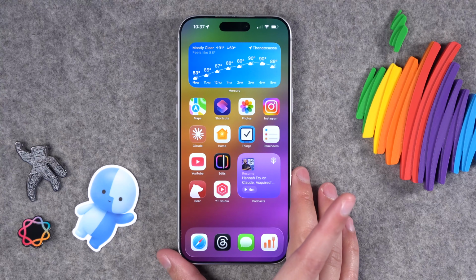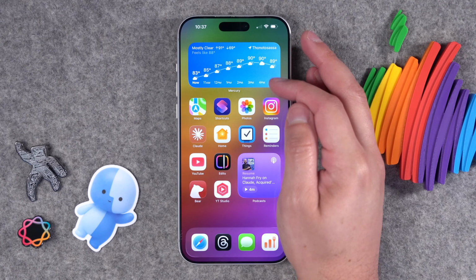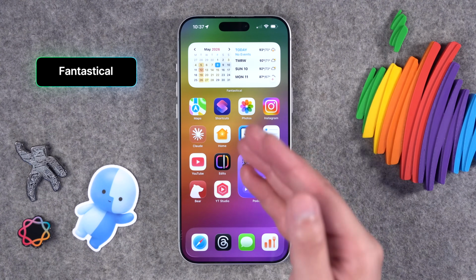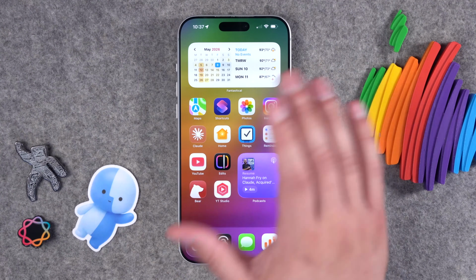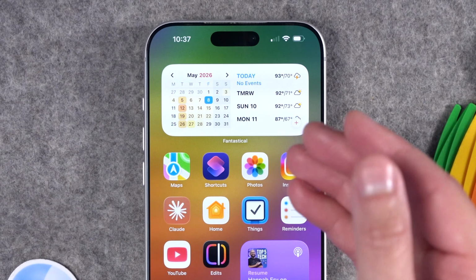Now, this is my main home screen that I use Monday through Friday during the workday, and I'm going to go through some of the widgets here in the top stack. That's Mercury Weather, which we'll come back to, but Fantastical is key. That's where I do all my events. I don't even have the icon here on my home screen because I interact with the widget more often.